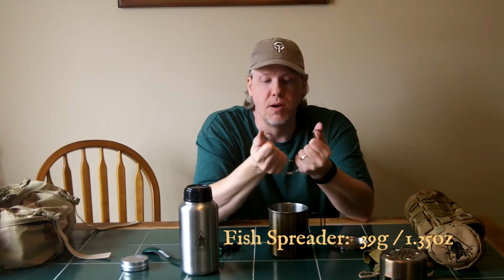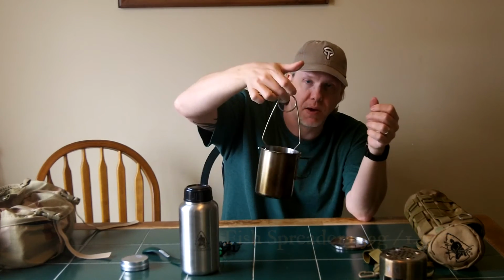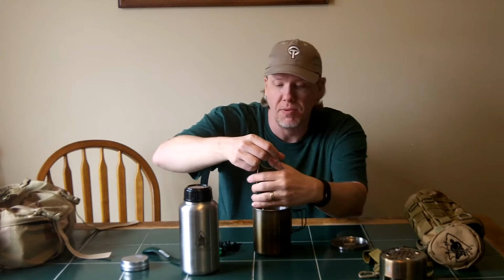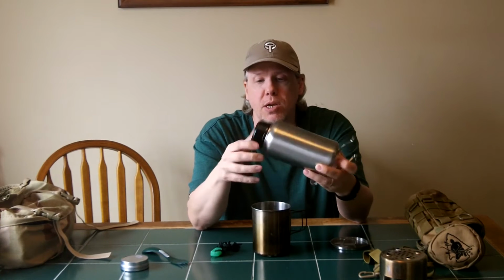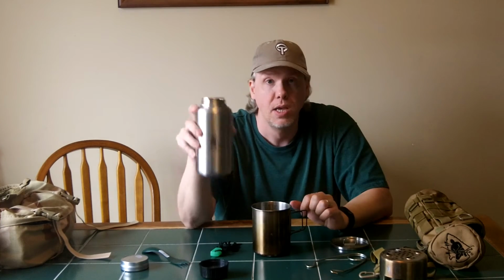The reason these slits are here is because they provide you with a fish mouth spreader. This is designed to, I guess, open a fish's mouth, and it's also designed to go into the cup here and be able to hang the cup. And I'll put a picture up here of what it looks like hanging over the fire to boil your water. That way you don't need a bail. This will work also on the water bottle itself, because the water bottle doesn't have a rim or a lip around it that you could put a bail on, like the Guyot Design 38-ounce water bottles. So you will need to use the fish mouth spreader in there, or you can use the old stick and a string toggle to take this on and off the fire, or some pot grabbers.